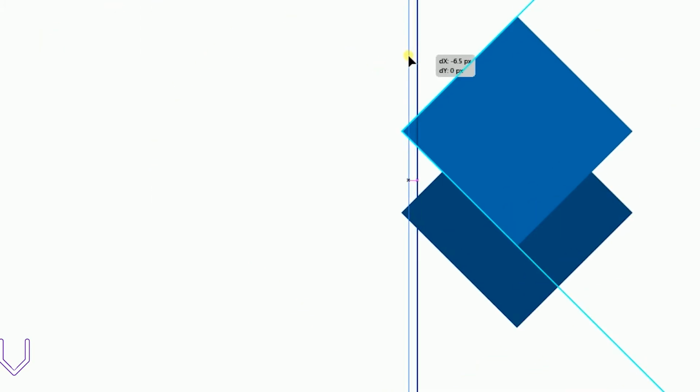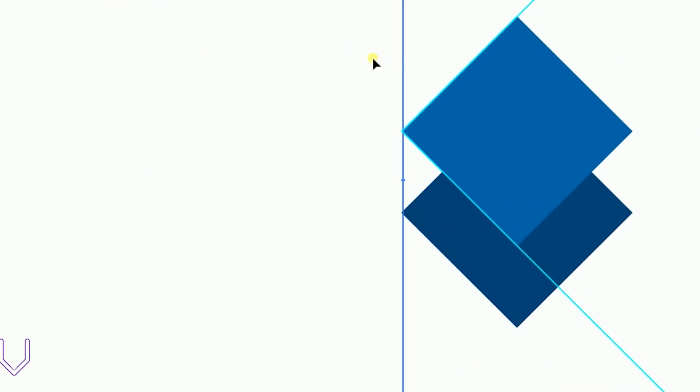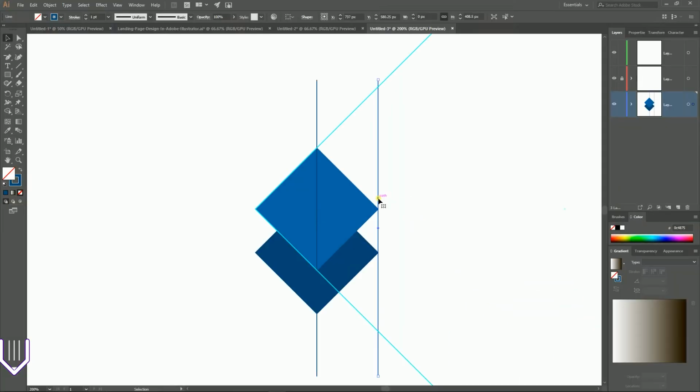Of course we can hold Alt and hold Shift and then move this, but as you can see, the snapping is not so fine. So instead, I want to show you a trick. Grab the line segment tool again and make a line here.